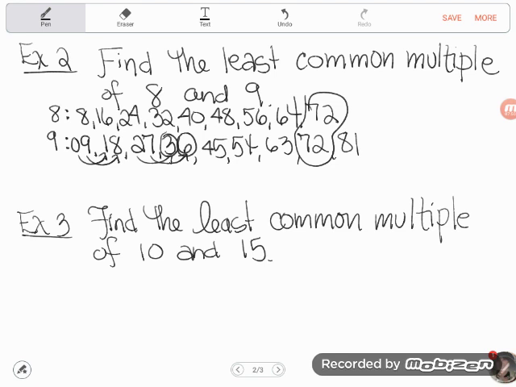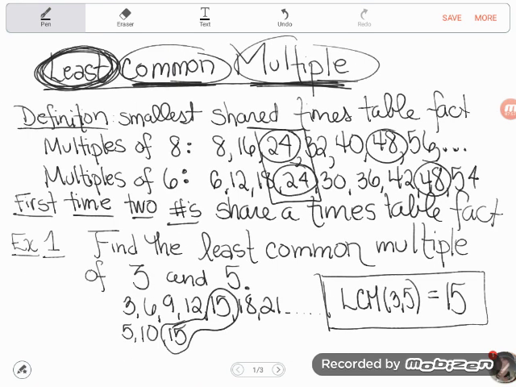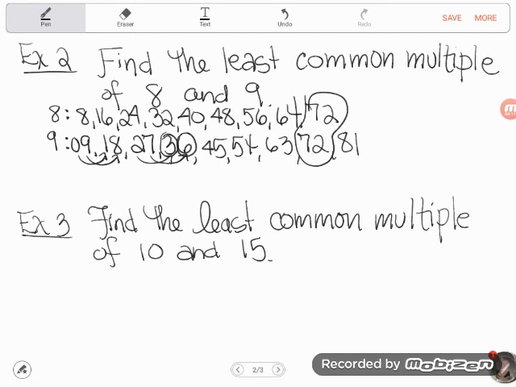Okay, now I have a lot of students who tell me, Kate, look, I noticed a pattern. They think it's so cool. They want to point it out to me. They said, look. The least common multiple of 3 and 5 is 15. And I know something. I know 3 times 5 is 15. Look. And then they look at the next example and they say, Kate, look. The least common multiple of 8 and 9, I just discovered was 72. And I know that 8 times 9 is 72.